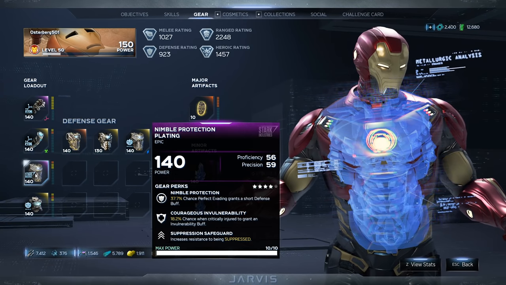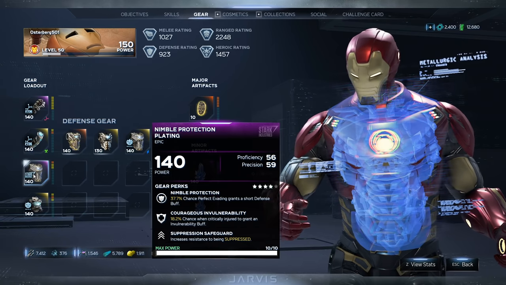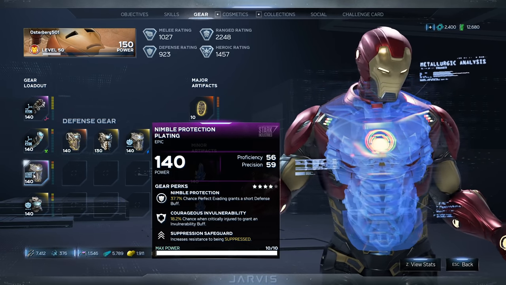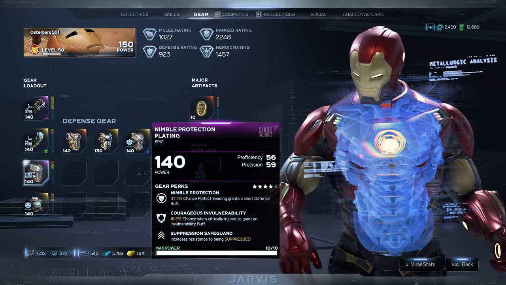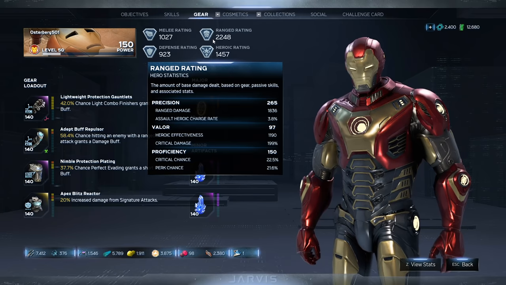For our defensive gear piece, most of the stats on this aren't super good. The increased resistance to being suppressed is pretty good, but most of this other stuff, the chance when you're critically wounded to get an invulnerability buff is nice. The top perk, we don't really use that much. Mainly I'm using this piece for the stats precision and proficiency, which are both our ranged perks.